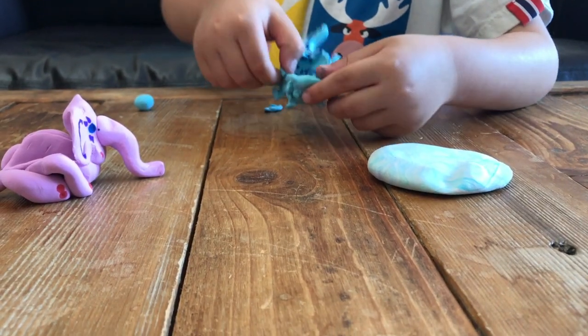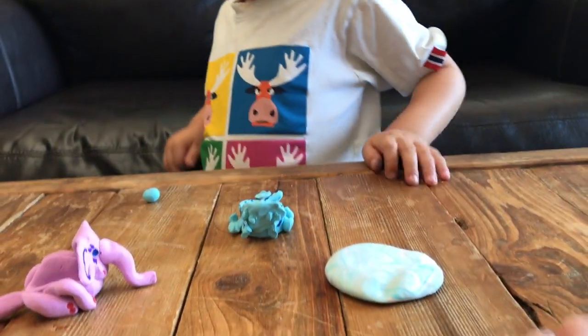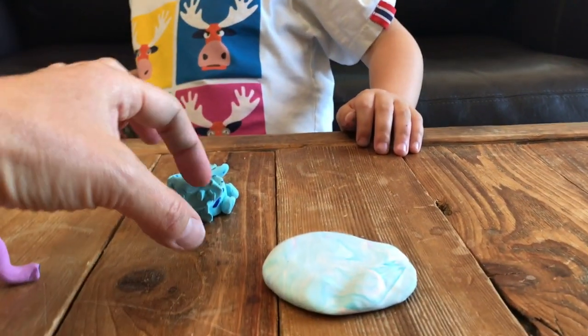It has spots on the back of its head. It sure does. Look, now it has a little place to live too.